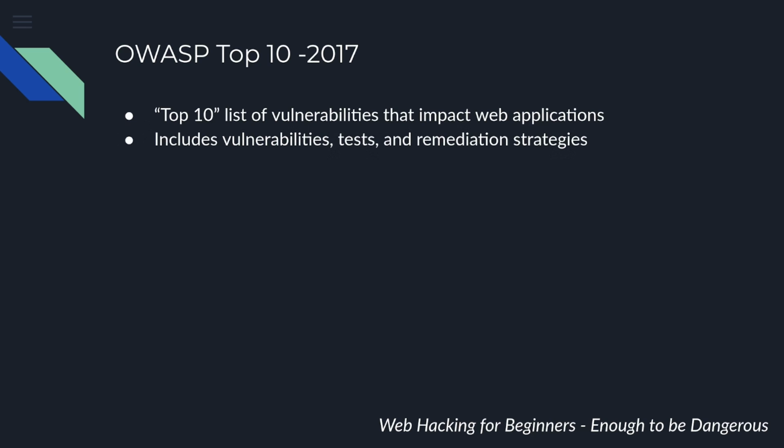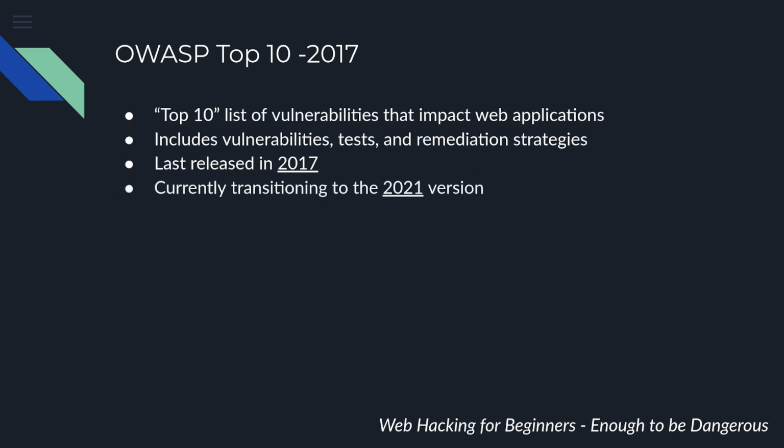We'll get into what the vulnerabilities actually are a little bit later, but for each one they teach you, as a researcher, how do you know if your web application is vulnerable to this? And also, as a maintainer of a service or a program, what remediation strategies are at your disposal to help mitigate these risks? The latest version was released in 2017. At the time of this recording, that was 4 years ago. But right now they are currently transitioning into a 2021 version. So it's kind of an in-between phase of the OWASP Top 10.